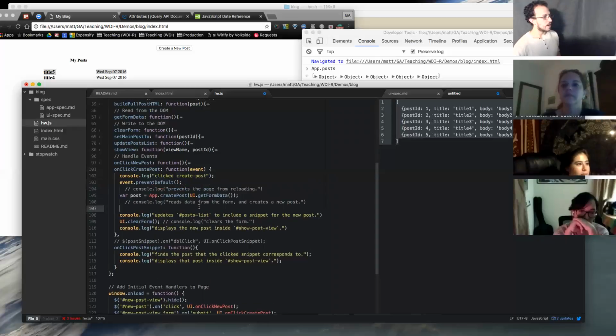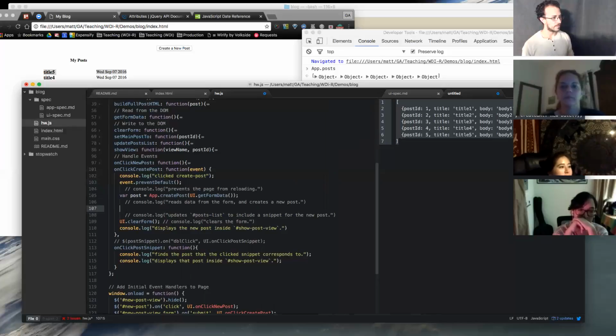Okay, what's next? This one says updates post list to include a snippet of the new post. What do we need to do? What do I write? Var snippet equals UI build post snippet HTML. Nope, simpler than that.